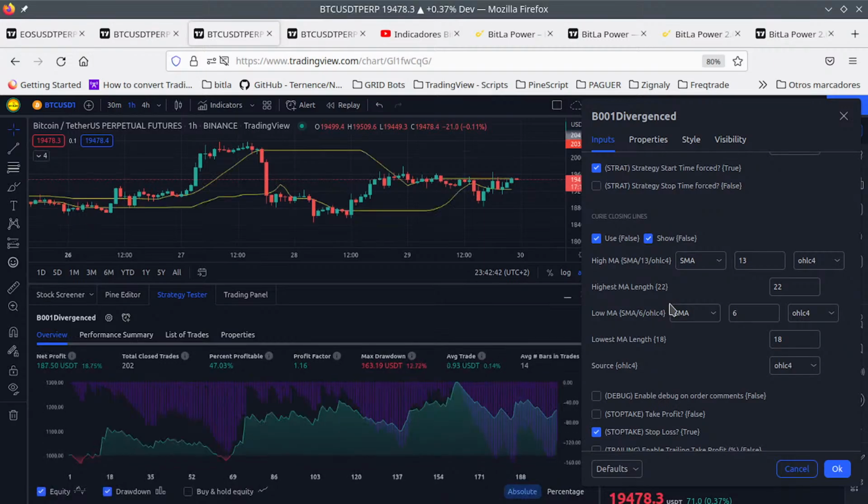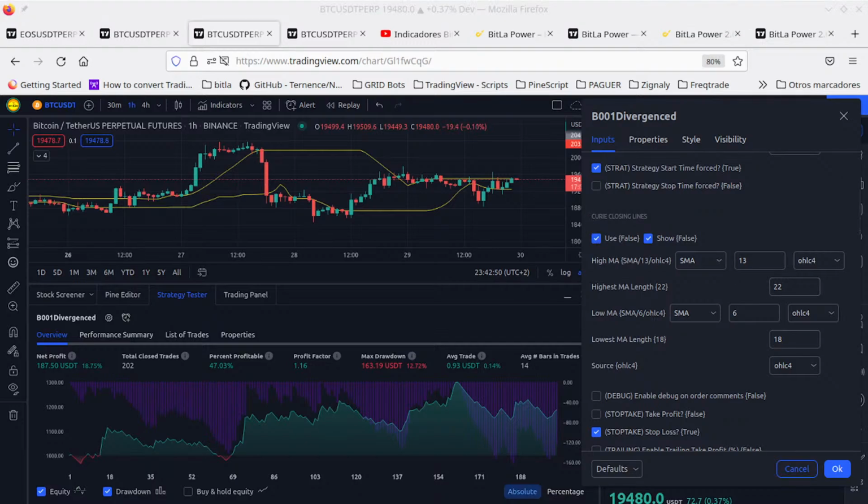We had 28% of the trades profitable, but the max drawdown was 15, and now we have a max drawdown of 12.